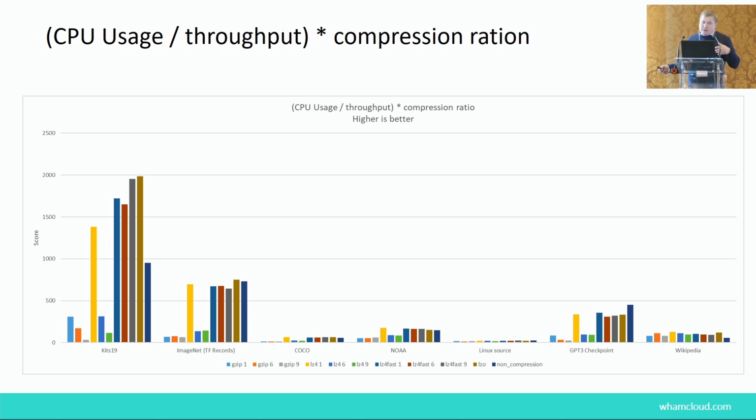And the last one is a difficult parameter. CPU usage, throughput, and compression ratio are counted. And the higher is better here. And we see again that the first set shows that at least here compression works well. So in this case everything is as expected.